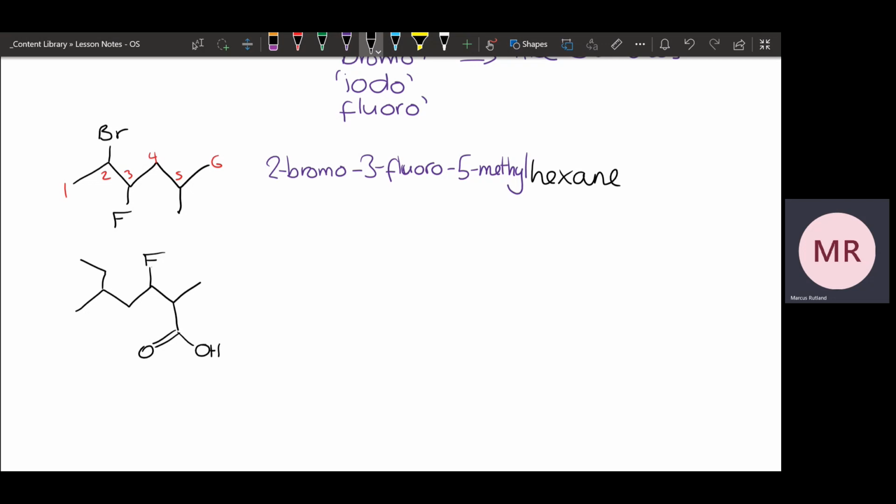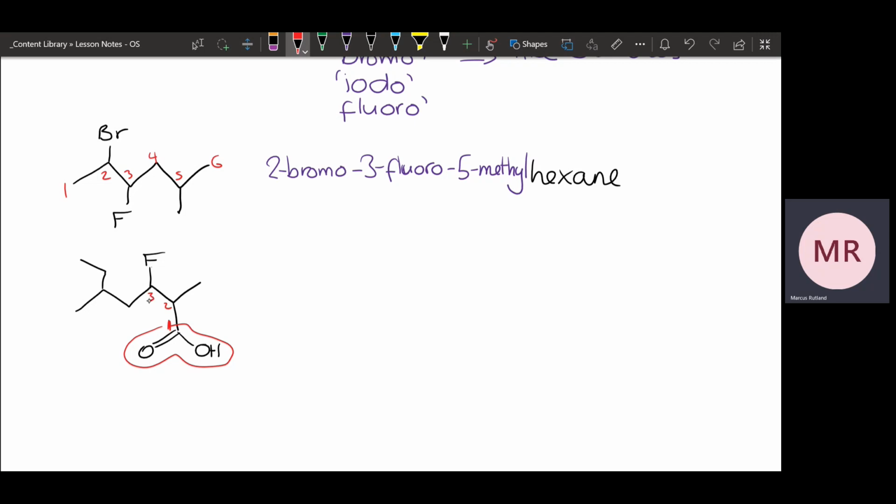So you might get something like this. Maybe just pause, see what you can make of it. And so the answer here is to spot that down at the bottom you've got a carboxylic acid group, carbon with a double bond O and an OH. That's named at the end of the name and also controls the numbering. So the carbon where the carboxylic acid group is attached is carbon 1.